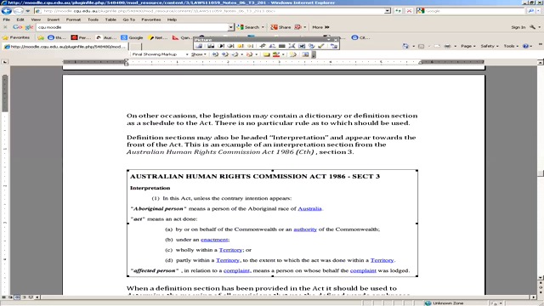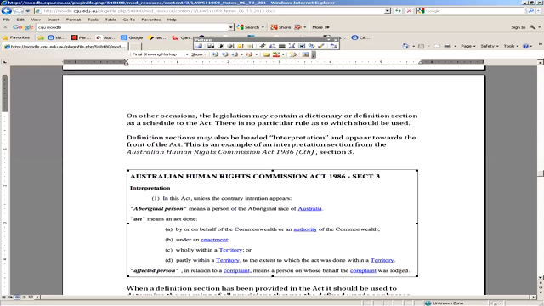I have a question concerning the definitions. I'm sorry to interrupt, but in the textbook on page 100, they say that where a word or a phrase appears with a definition in one act, that definition cannot be applied to a word or a phrase where it appears in another act. And then on page 102, they say a definition may be expressed with reference to another act or even an international instrument. So should we use definitions in other acts or shouldn't we?